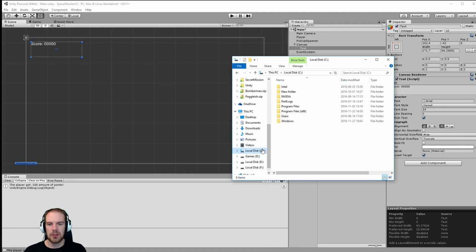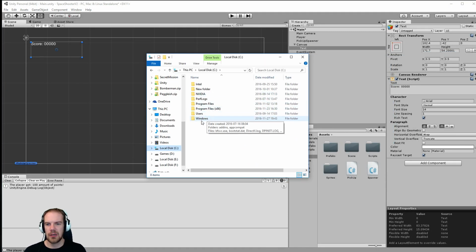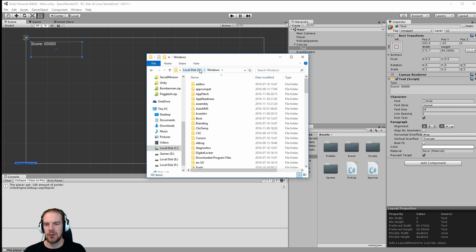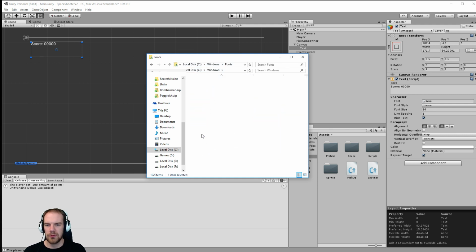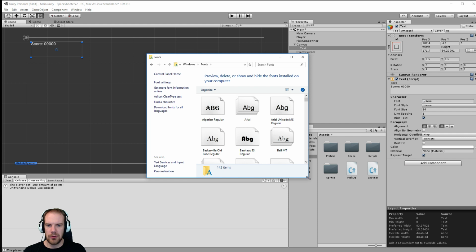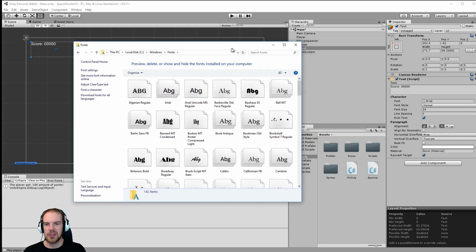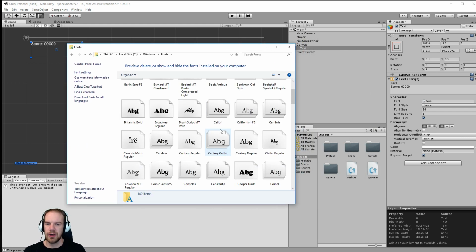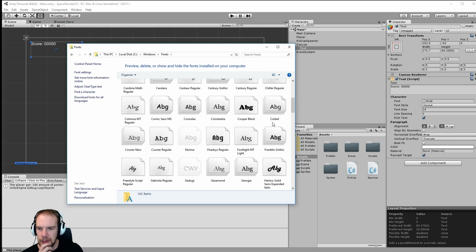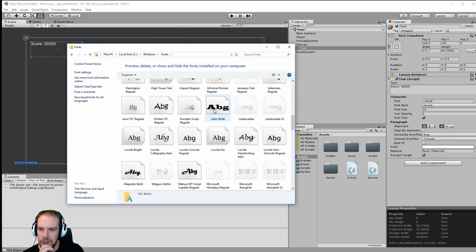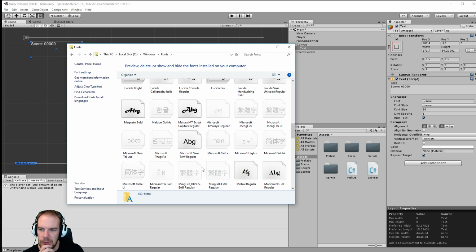So we just go to the Windows disk, and we go to the Windows folder, and we go to the fonts folder, and here we have all the fonts on the computer. You can of course download more, and most fonts will work fine. Just find something that looks nice. I'm gonna use the Magneto Bold, I think. So pull that into your project window.